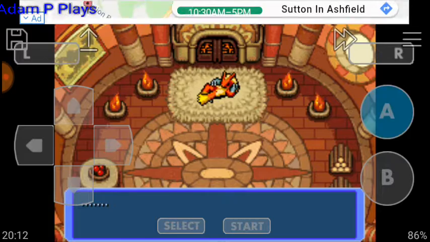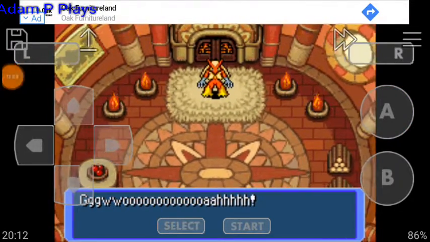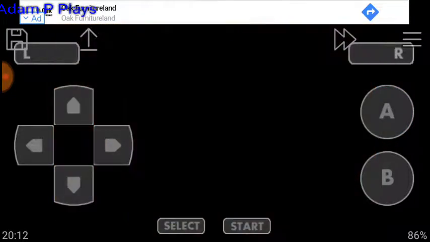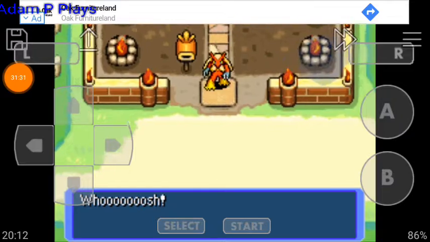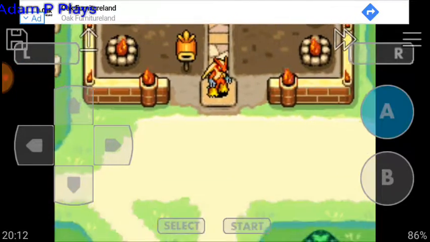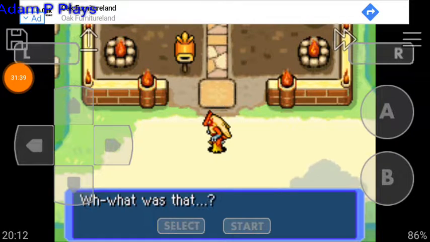This is because I got the friend areas. Oh, Jesus Christ. What is it? What's happening outside? Oh, whoosh! This sound. Something's coming closer. That's Latias. I think Latias is the blue one. Latios is the red one.